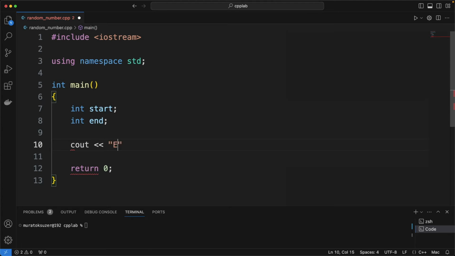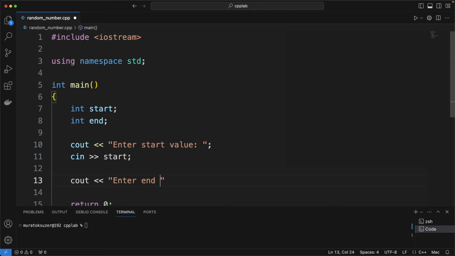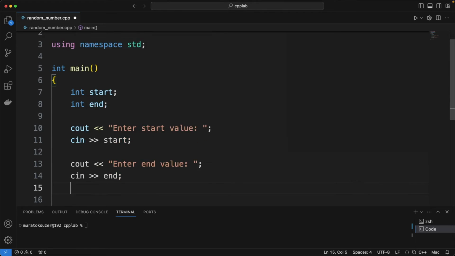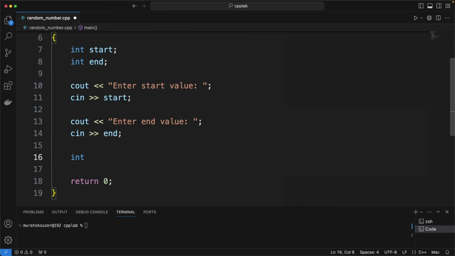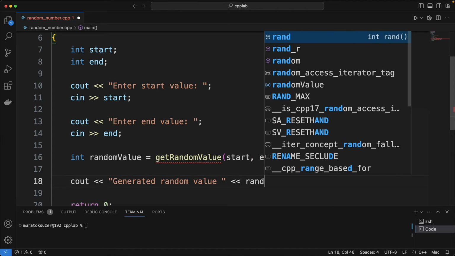Prompt user to enter values for them. Call the function getRandomValue and pass the parameters. And print the output.